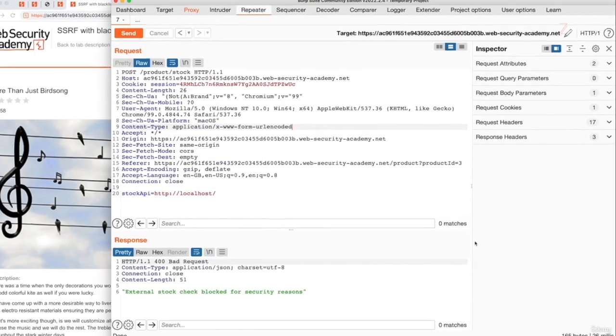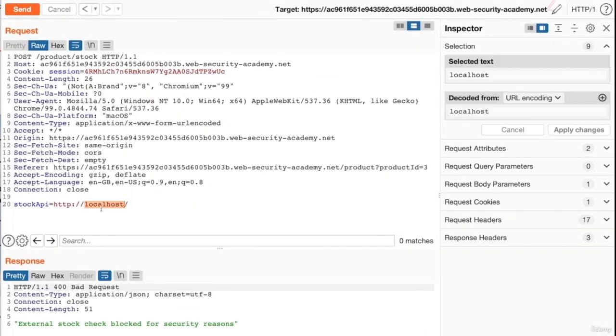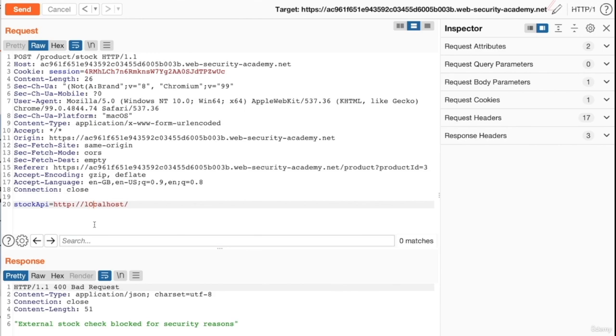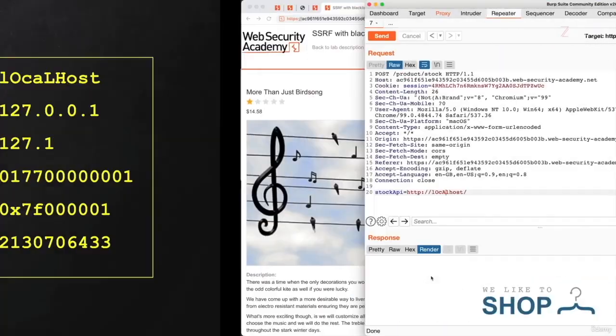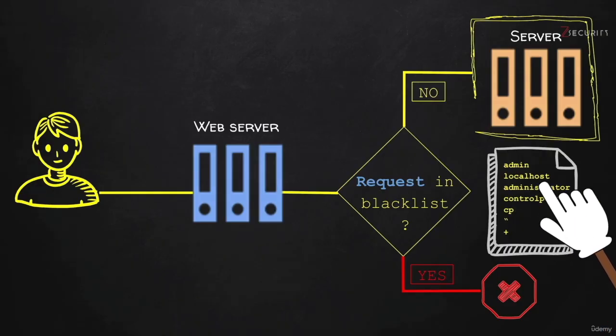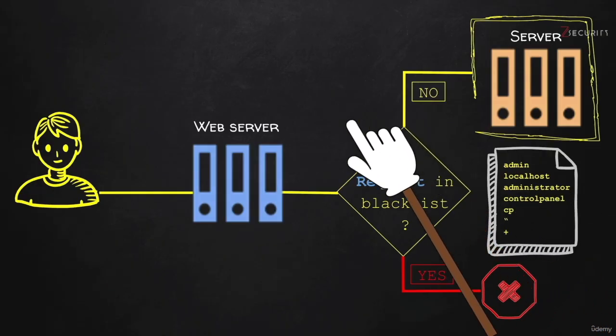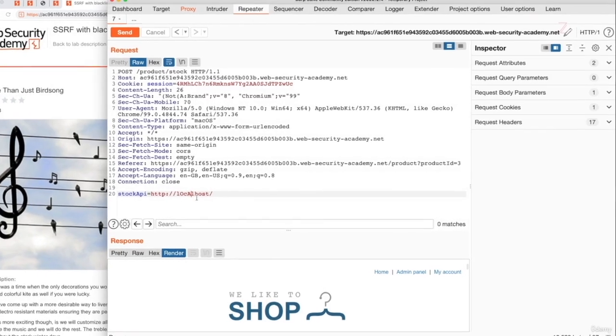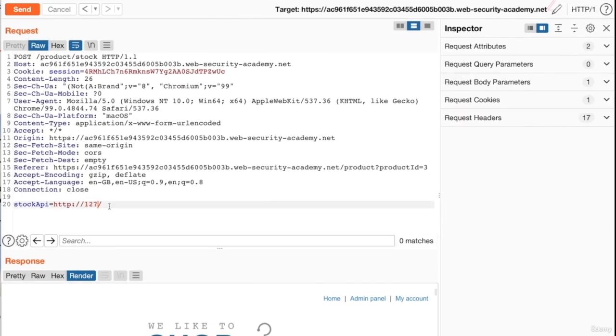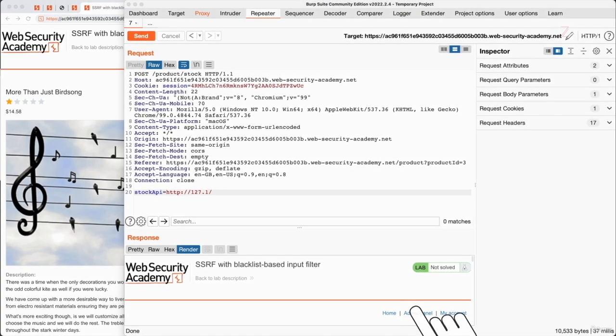Let me show you how easy this could be. So simply we have localhost in here, and I'm just going to capitalize the O, and let's capitalize the A in here, for example, and we're going to send this request. And as you can see, we have the admin page being displayed in here, because basically what happens is what we requested is not in the blacklist, and therefore we were able to bypass it, even though we haven't really done anything complex. We can also do some of the examples I showed you. For example, we can do 127.1 and send it. And again, as you can see, we have the admin page.